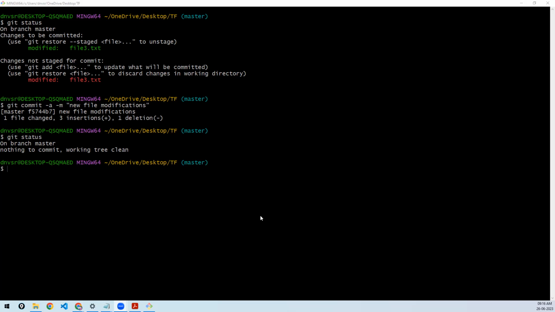And the 14th question is, after you initialize a new Git repository and create a file named index, which of the following commands will not work if issued? Git add index.html, git status, git add dot, git commit -m. Create a file called index. Which of the following commands will not work? Which will not work?